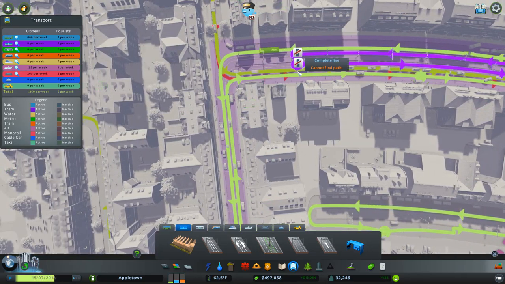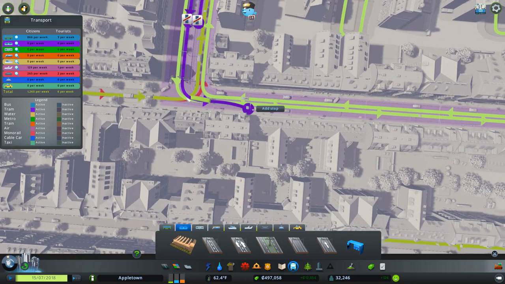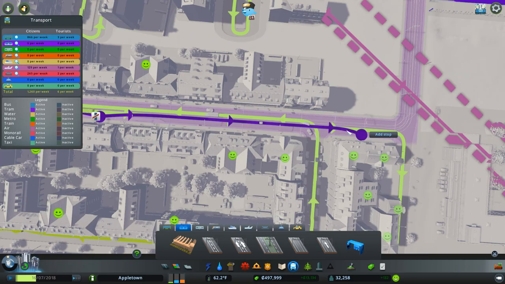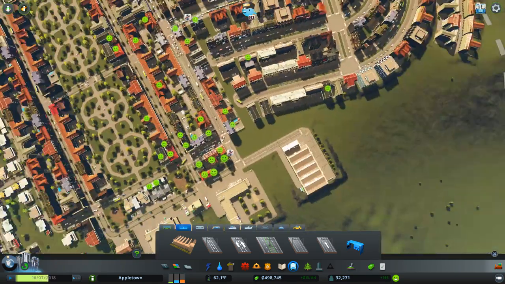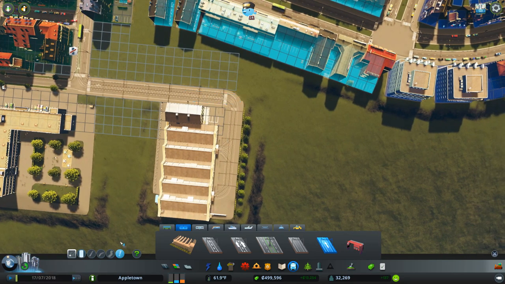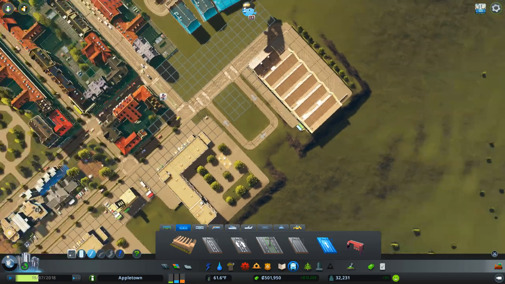Cannot find path. Seriously? Oh, man. We're going to have to go down here. Oh, is there no way of turning? I haven't got a turning round section. That's what it is. It won't turn round in here. We've had this before. We can do... Let's go like that. No, hang on. Let's go... How should we do this? There we go. That will do.